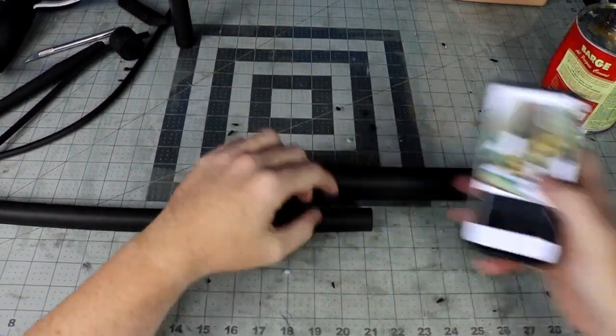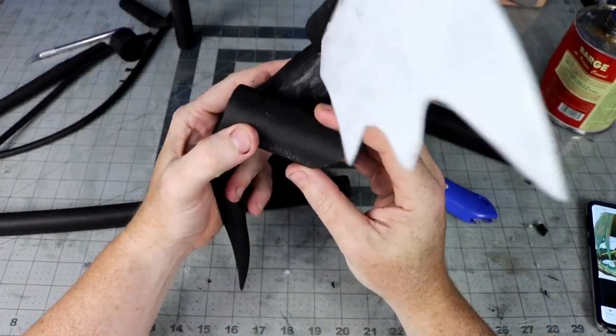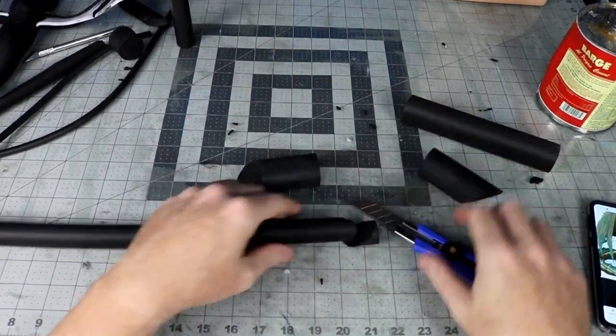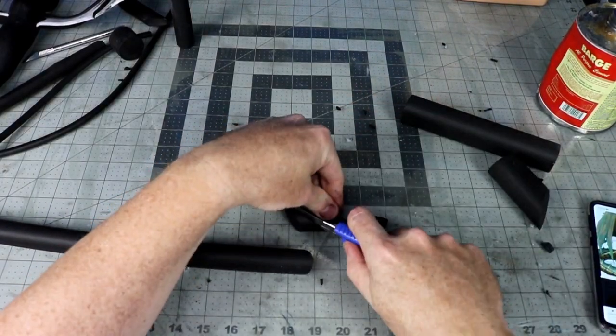I do a quick Google search of some dragon legs to get a reference image and begin to bulk out the shapes and angles with some more EVA dowels. After gluing them together, I'll carve them out into their final shape.